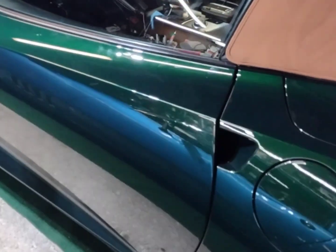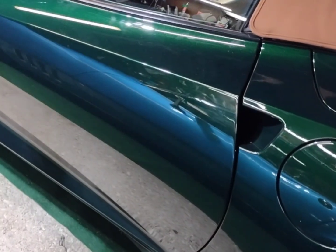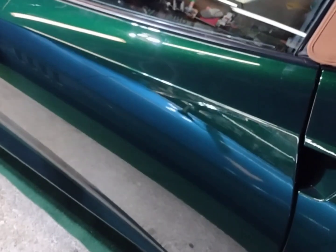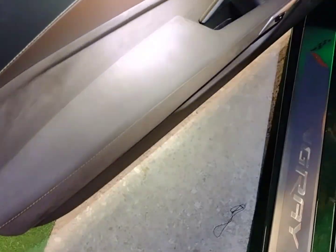Okay, you and I are going to see the door panel armrest for the first time together after the first application on the whole top of the armrest. Let's see what it looks like. Let's get a better light in there for us. Oh, wow. Honestly, I'm impressed. Check that out. Wow. Even the grab handle is looking beautiful.